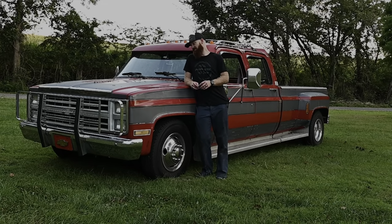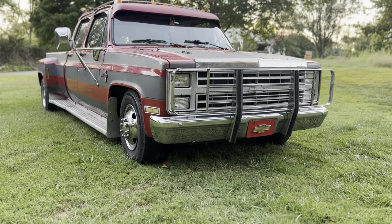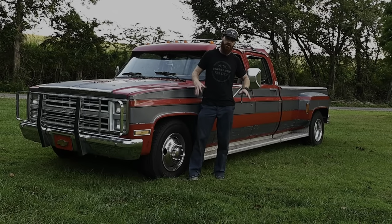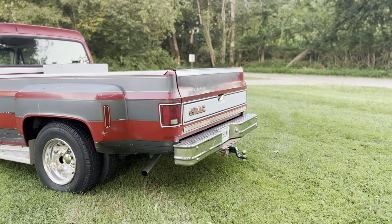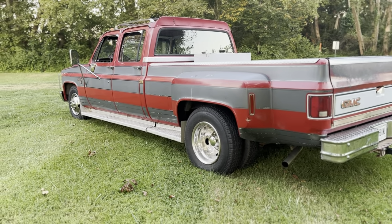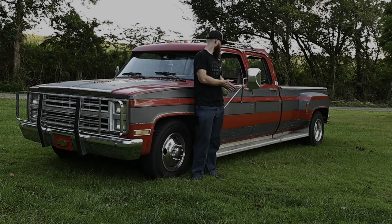Well, I'm not gonna lie to you, I don't think I could be any happier with the way this dually turned out. It is pretty much exactly where I wanted this thing on a drop. It looks perfect with the running boards. I just think if you get them too low with running boards, it just looks kind of weird to me. But I think that's about perfect. If I didn't have the running boards, the 6.8 would be perfect for this truck. I am stoked, and it's all done.